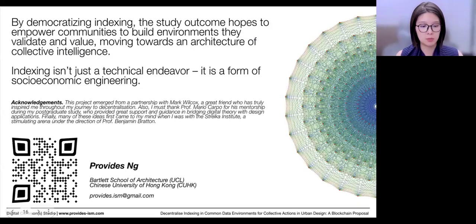To conclude, by democratizing indexing, the study outcome hopes to empower communities to build environments they validate and value, moving towards an architecture of collective intelligence. Indexing isn't just a technical endeavor, it is a significant form of social economic engineering in the information age. So in the next step, I intend to test the proposal using behavioral experiments in real-world community contexts and try to validate whether my anticipatory outcomes and hypothesized value exchange model actually work the same in reality.